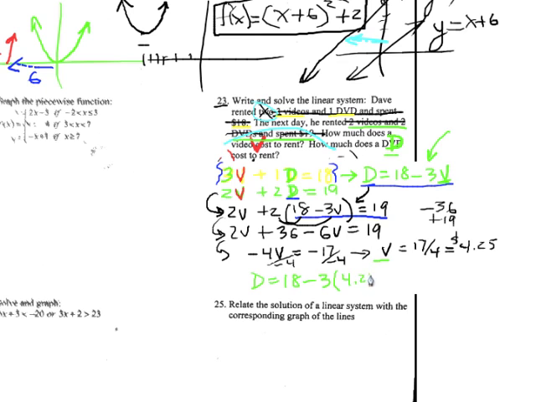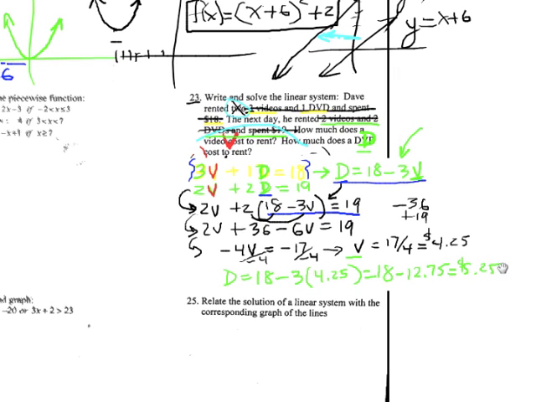That's $4.25. Well, if we have $4.25 times 3, that is equal to $12.75. So if you have $18 and you take away $12.75, that leaves $5.25. So that is our answer. I hope that's on the screen. We have our answer right there. Boom. Videos cost $4.25. Let's do it in blue. Videos cost $4.25. DVDs cost $5.25.